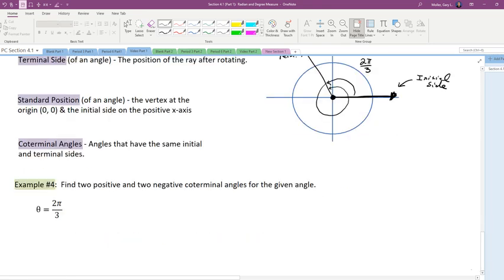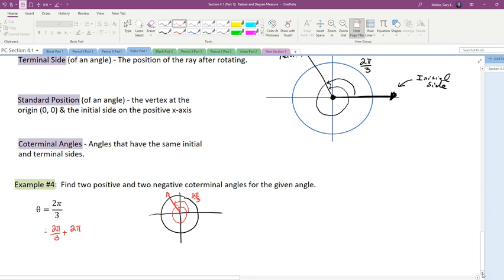And let's find 2 positive coterminal angles and 2 negative ones. So if I've opened up to 2 pi over 3, let me recreate this picture here. Then from standard position, I have ended right about there and opened probably like this, 2 pi over 3. All right, so what's another angle that does the same thing? That would be me maybe just keeping on going past 2 pi over 3 and going all the way around again. Or in other words, one answer would be to do 2 pi over 3 and then add a full circle, which is 2 pi.